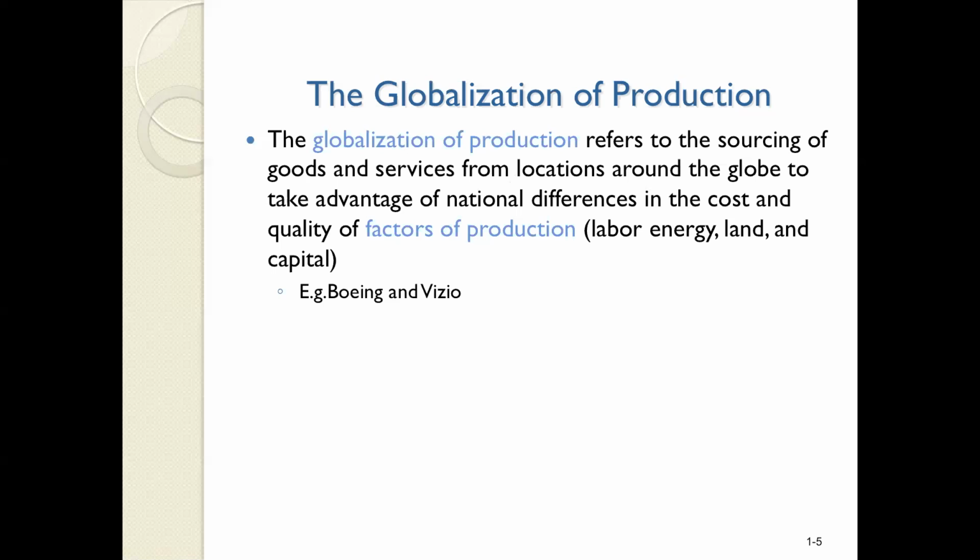For example, you could allocate manufacturing to developing countries like Mexico, India, and China. You could allocate your design department to Japan, to France. You could move or create new research and development centers in Germany, in Japan. So the location where you allocate your supply chain activities around the world based on each location's advantage, this kind of behavior and activities, we call that globalization of production.